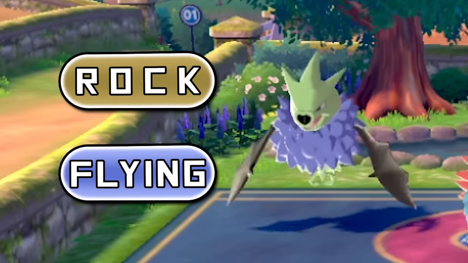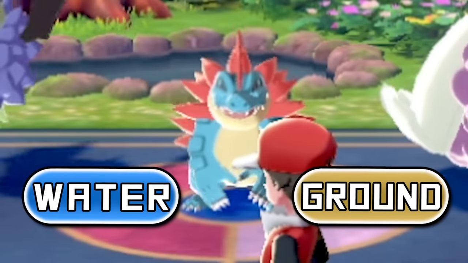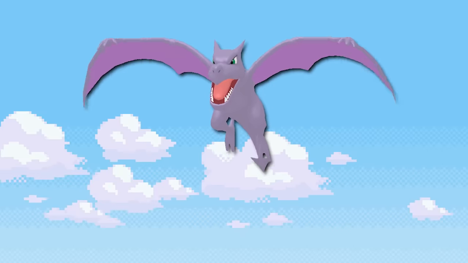From left to right, you have Rock Flying, you have Water Ground, and you have Bug Normal. Bug Normal. Is there anyone that even has that typing? That's like the white bread of typings. Rock Flying sounds awfully intriguing. You know, my Aerodactyl stuff, bro, with the Tough Claws. I'm going Rock Flying. It's a phenomenal offensive typing.